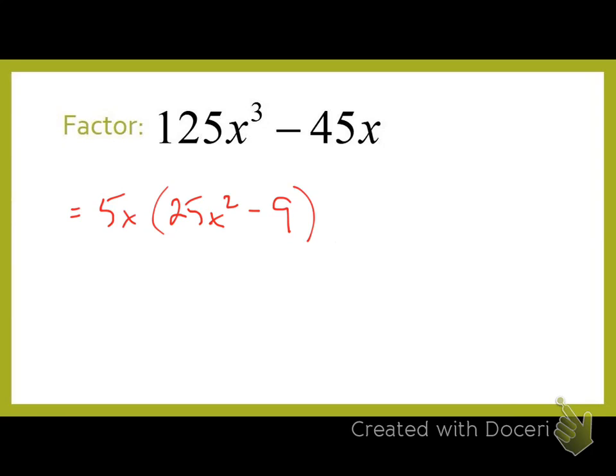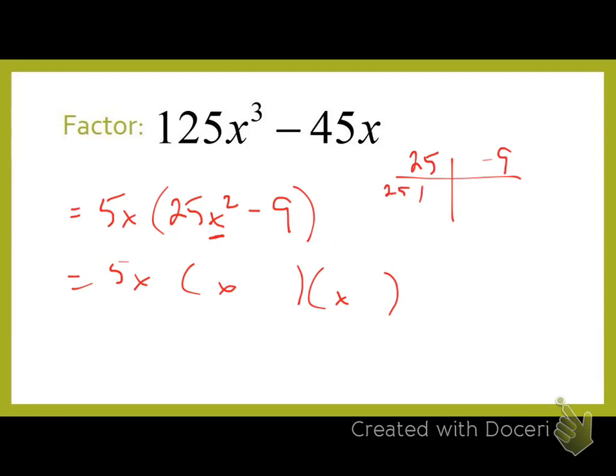Now, if we were to factor this, and we look inside the parentheses and we see that we have a quadratic, right? We have an exponent on our x that's bigger than 1. So we might be able to factor this. So normally we'd go through our process, right? We want to factor down 25. Well, x squared is going to factor into x and x, no problem. Factor down 25 and factor down negative 9. Well, factors of 25 are 25 and 1, 5 and 5.